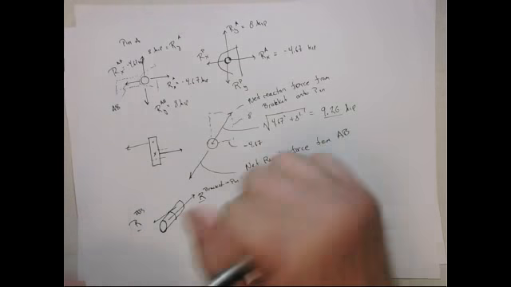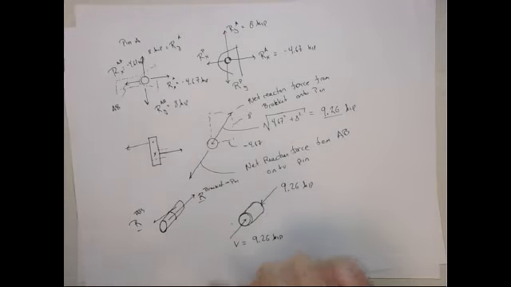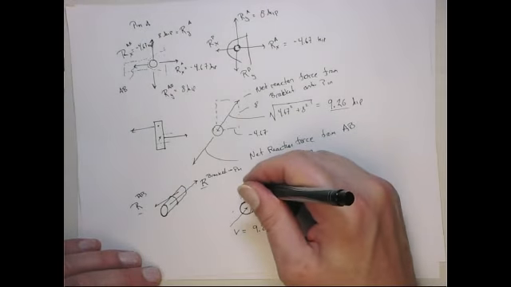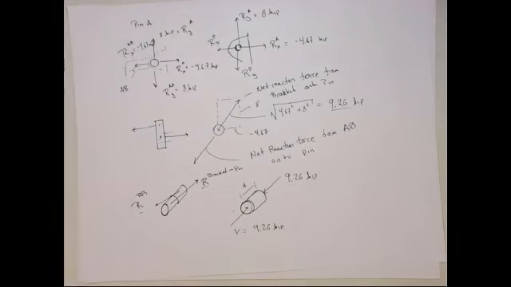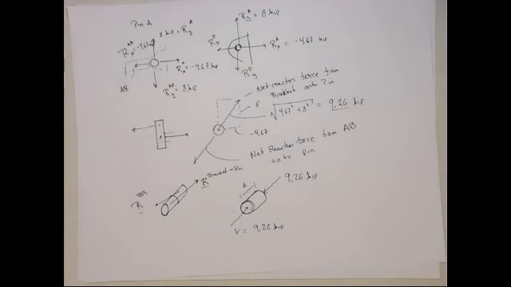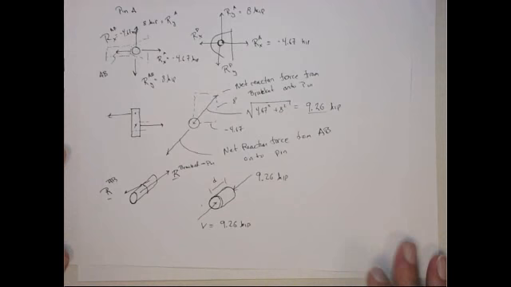Yeah, there's a little moment actually acting on the pin as well, but we tend to ignore those in this class, all right? But there is a little moment due to the fact that these guys are offset by this little distance, D, all right? But let's ignore that for now, all right? So these guys are equal and opposite. What I'm saying is there basically has to be a little moment here as well. When we talk about beam bending, we might consider those. All right. Okay, so that's a lot to it. Maybe I didn't do a great job of explaining that clearly, but you should go back and try to conceptualize that.